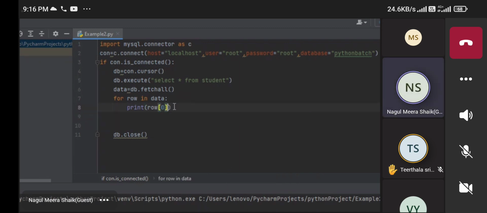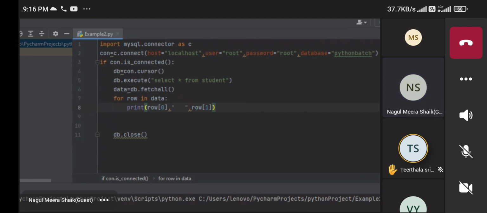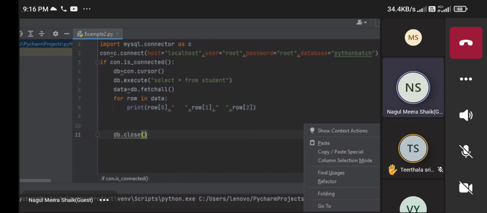And after that, in case you want to print the marks column, we can use a little bit of space. I'm going to give you a little bit of space. After that, I'm going to write once again row of 1, so that you'll get the second column also, that is the marks column. Okay, so the number of characters here is not the same, that's why it is looking like this. And similarly, if you want to print the gender, then we can give here row of 2 so that you'll get the gender also. That's it.